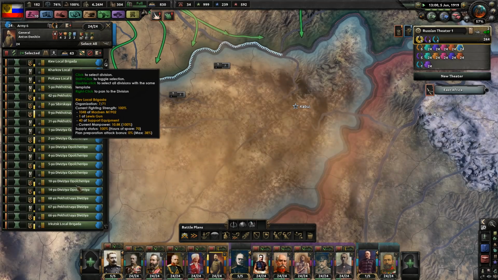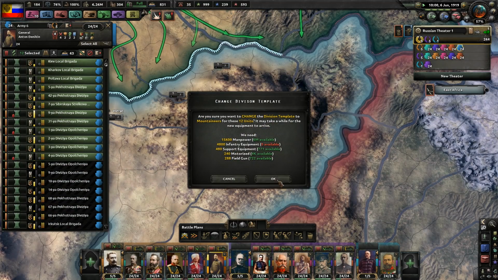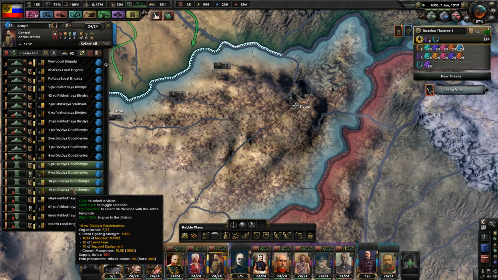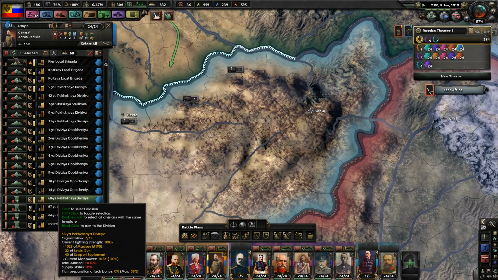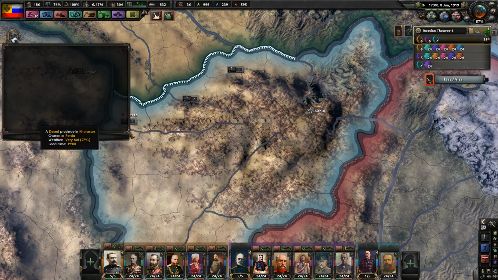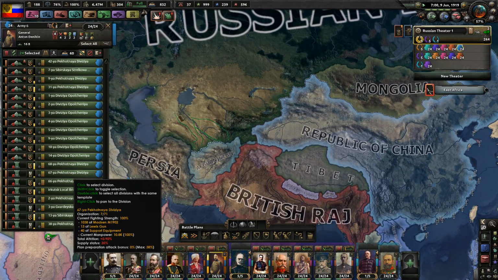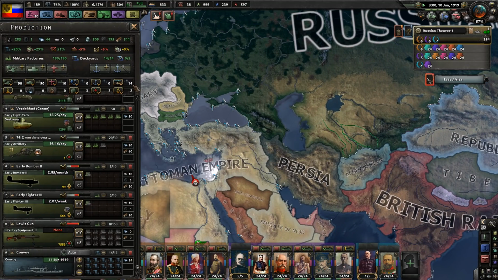I'm gonna switch 14 of you. Let's start with 12 over to Mountaineers, even though I have no infantry equipment. Should be able to switch another 4. Will I be able to switch another one? Nope. Alright, so that's a start. Now I just gotta produce some equipment.